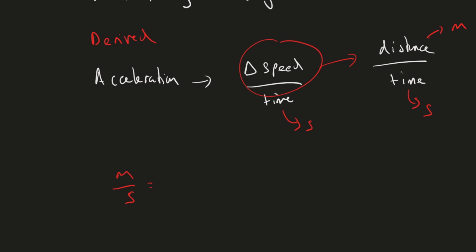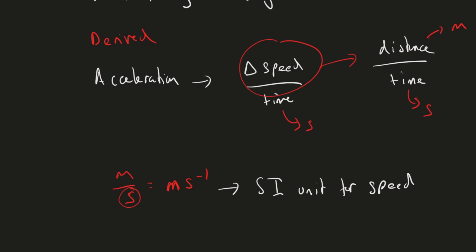We can actually write this in a slightly different format. We can use indices instead, and this is very common in your exams and in any textbooks that you come across, and it'll be written like this in your exam papers. So here we've written meters seconds to the -1, and that just means the same thing as meters per second. Basically what we've done is we've rewritten this: s is equal to 1 over s, which is equal to s to the -1. You should know that from your maths, but that's where that comes from. So now this is the standard international unit for speed. This is the SI unit for speed.